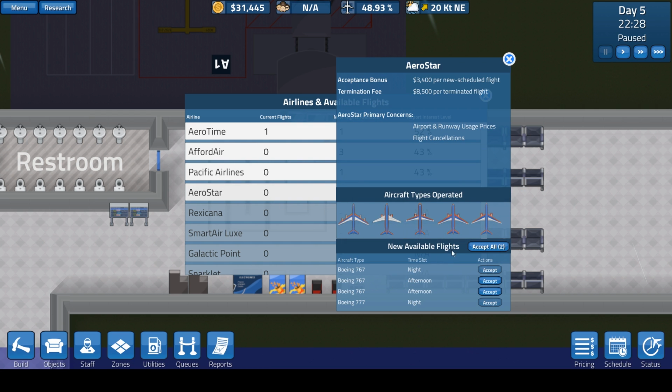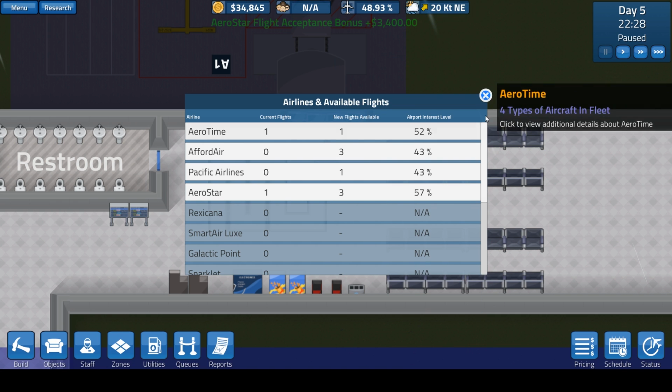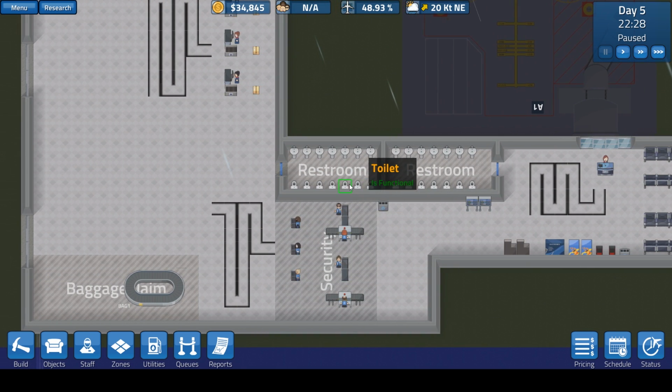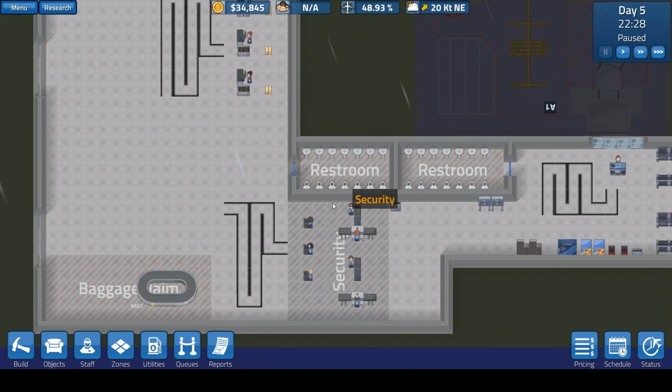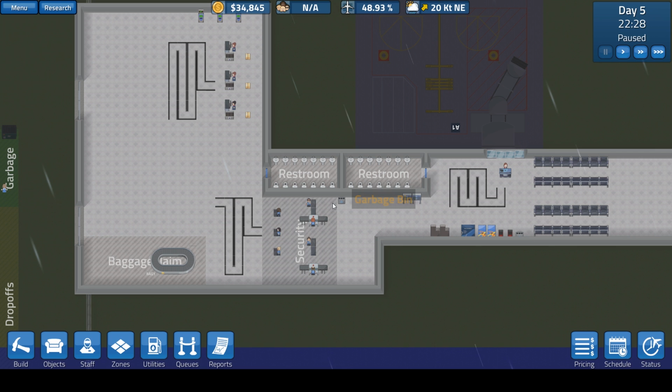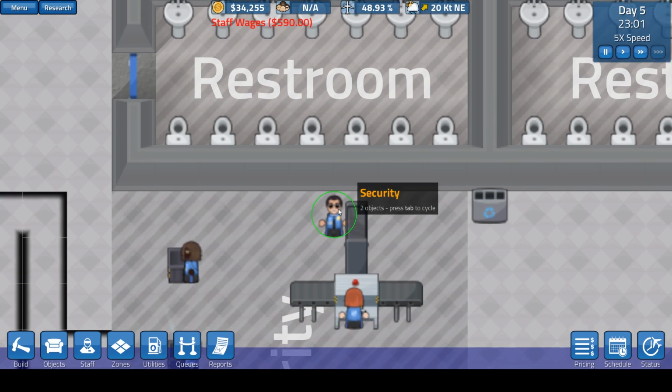Aerostar. They do have 2 afternoon flights, and those are the 250 max passengers. I'm going to go ahead and take a chance, and I am going to accept one of these contracts. Now, that will either make us or break us, because I feel like if we can't handle 250 potential passengers coming through our airport, it might bankrupt us, which I did career mode, so I'm thinking we won't be allowed to go into the red. But you know what? That's something that we'll figure out here very shortly.